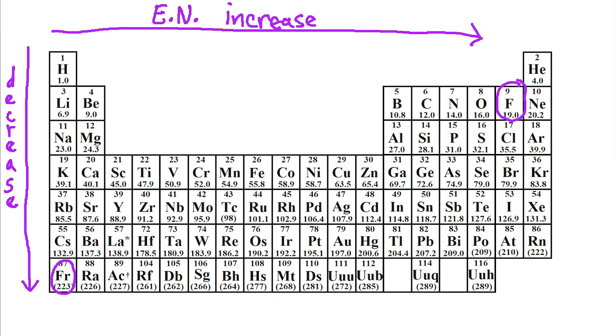So that's the trend. Notice that the noble gases are excluded from this because noble gases tend not to form bonds with other elements. You certainly can in some cases. However, the general rule is that the noble gases remain by themselves, they're stable, they're not looking for bonding partners. And so fluorine is the highest on this list, and then as you go down, the general trend is that it will decrease going down this way. So there's a general movement like this in terms of the electronegativity trend, and it stops with fluorine.